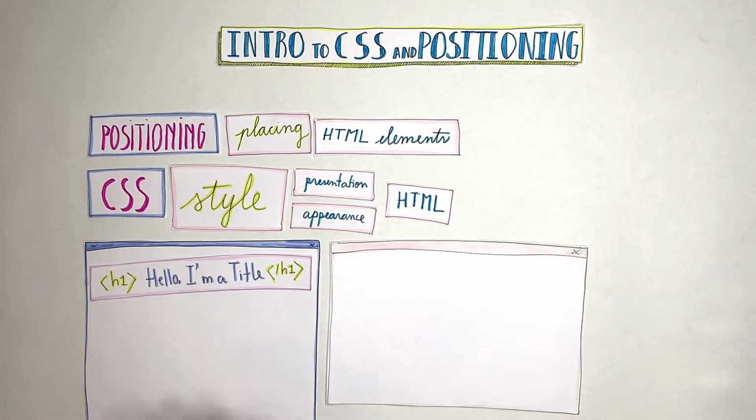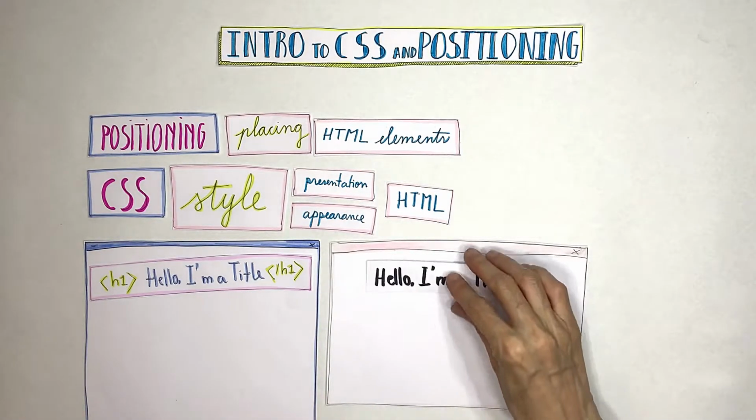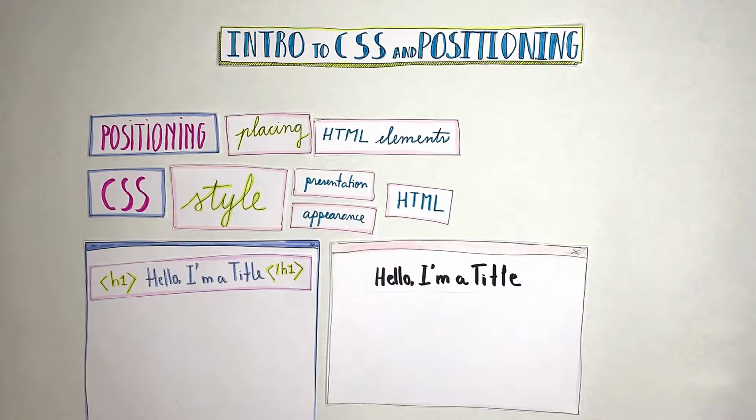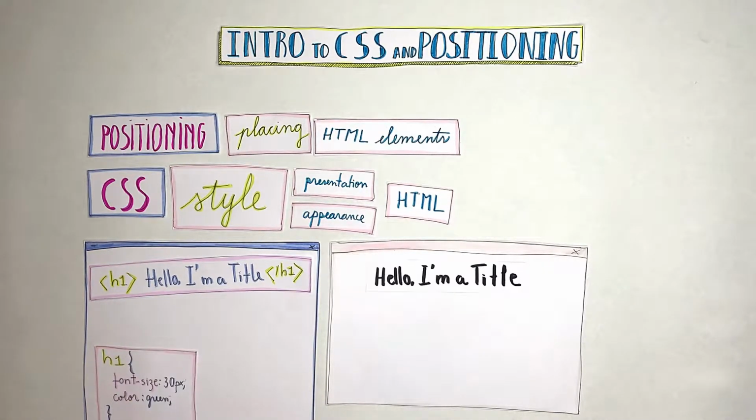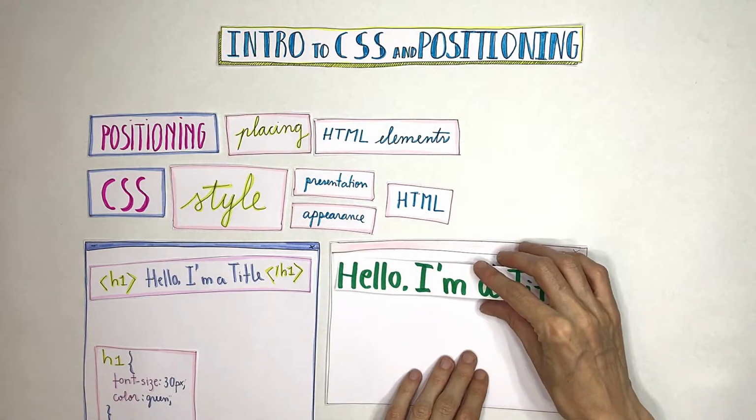Let's say we have this HTML code here. This is going to display the text in the default style for an H1 tag. What if we want to make it green and larger, for example? We will use CSS for that. This is the code. This piece of code is what we call a CSS rule. And what we are doing here is creating the styles, in that case a font size and a color, and apply them to an HTML element, an H1 in that case. And this is going to be the result.